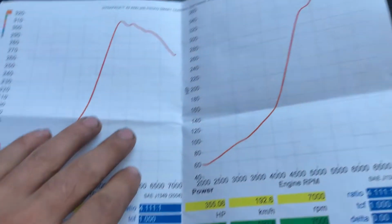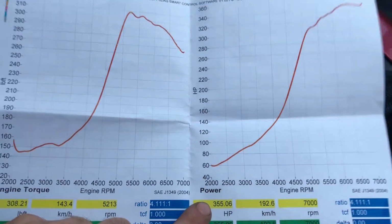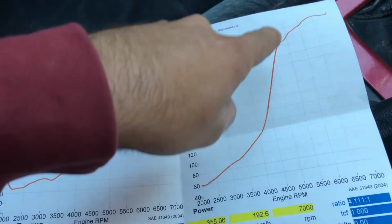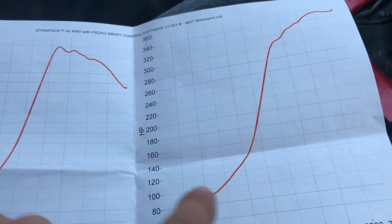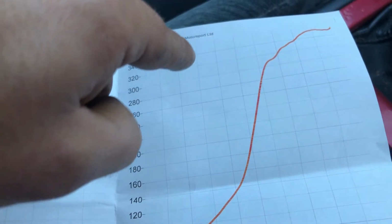So then guys, here's a printout of the numbers we got. It's nothing too massive, but that's 355 wheel horsepower, which I think is around 410 brake horsepower. But you see here, the boost curve goes up here and it's all the way up here. So Garth was basically saying as well, the boost should come a lot lower down and then hold a higher line, if that makes sense. So hold from up here, come on quicker, and hold along that sort of level there.